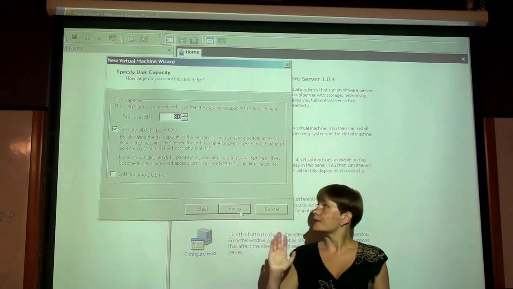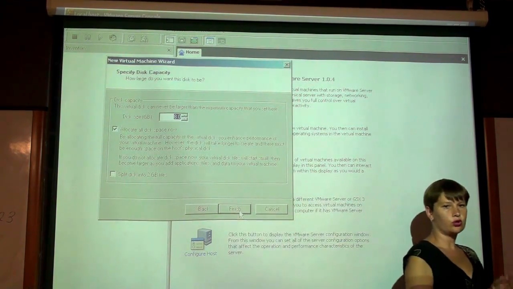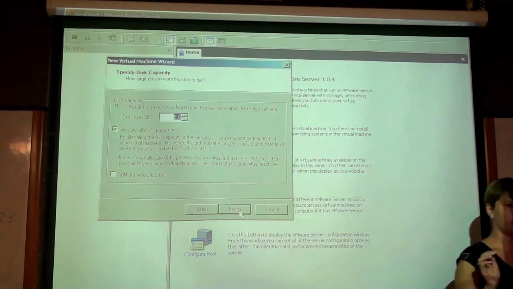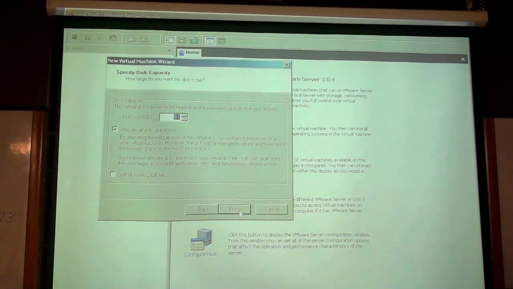Now, disk size. This is the disk size of your virtual machine. It cannot exceed the disk size of your physical machine. It's obvious, right? And there is another checkbox which is already checked; it tells me to allocate disk space right now, because it will greatly enhance performance. I'm not interested in the performance of my virtual machine, because I'm going to use it for just basic user interaction. And I do not want to take all these 8 gigabytes of space of my physical disk.